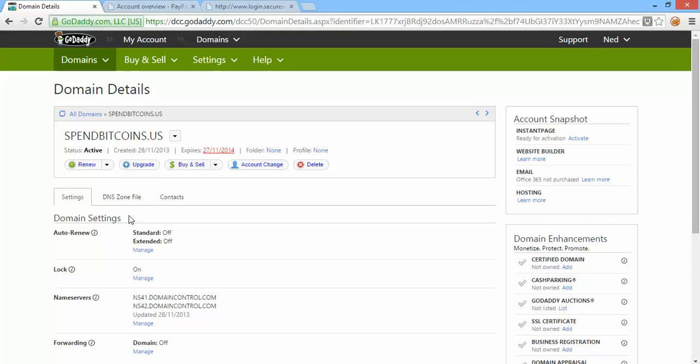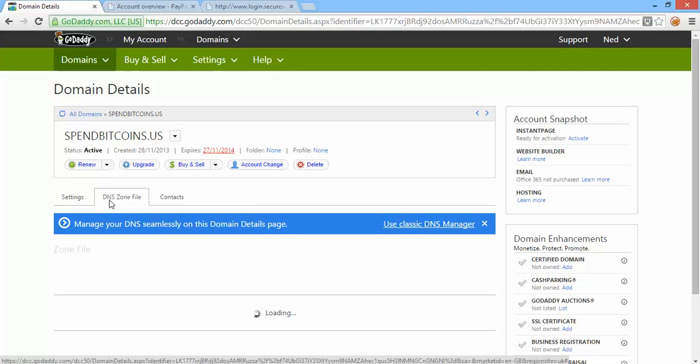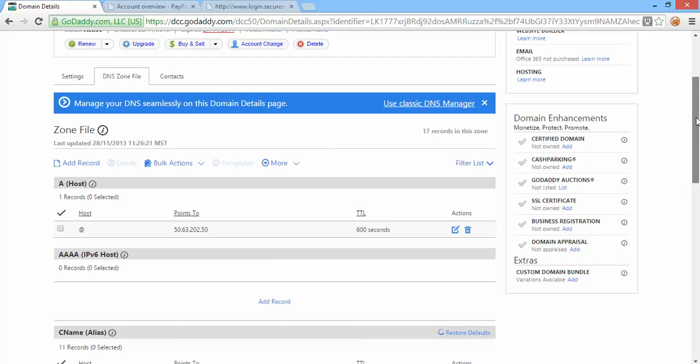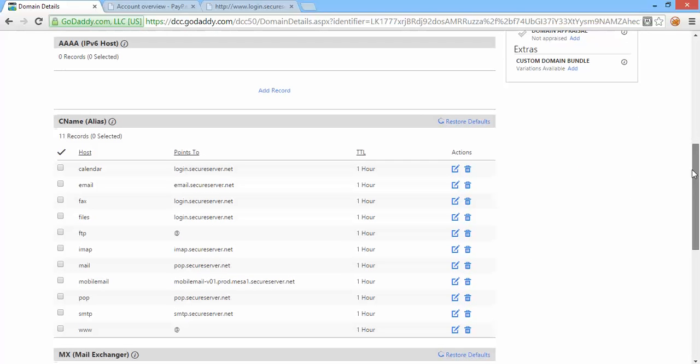You then look for the tab that says DNS Zone File. You then look for the heading that says CNAME alias.